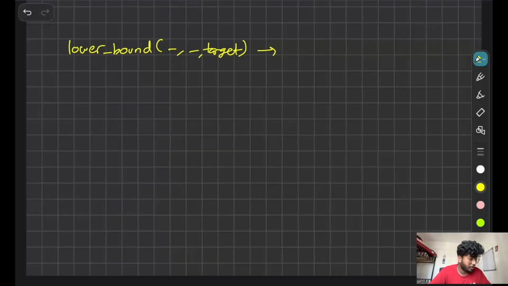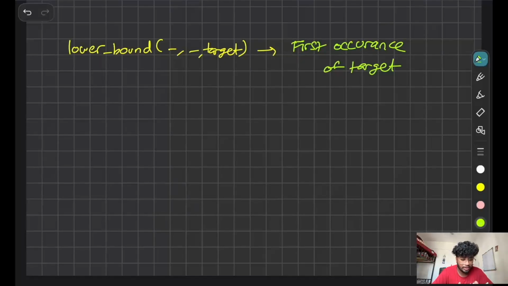This would return me, yes, you guessed it right, the first occurrence of target. Even if we have duplicates in our sorted array, our lower bound will still return the first occurrence at which it finds my target. Okay, and this is an important thing you should know. The second is upper bound.